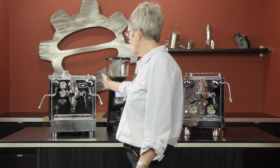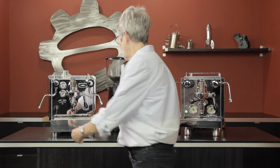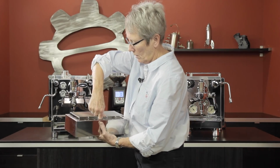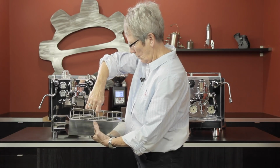Stainless steel casing, dual wall on the Izzo. It has a really large drip tray, which I found to be pretty nice. I think that's a plus. That's a nice big drip tray. Stainless steel.